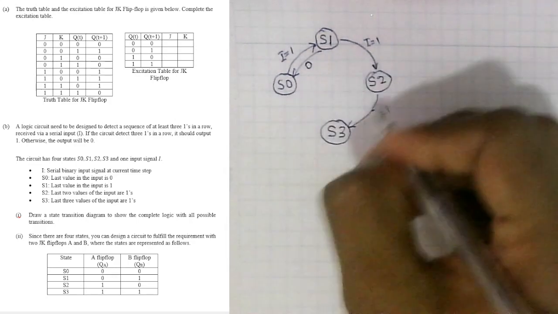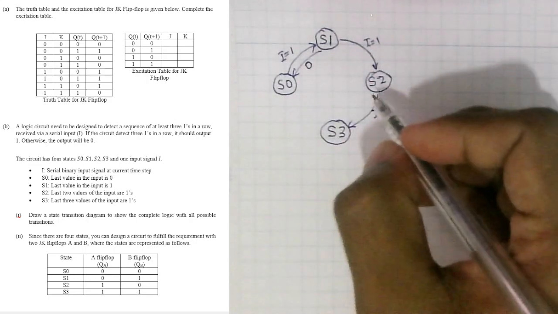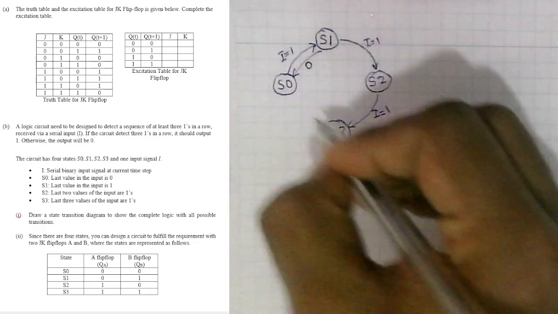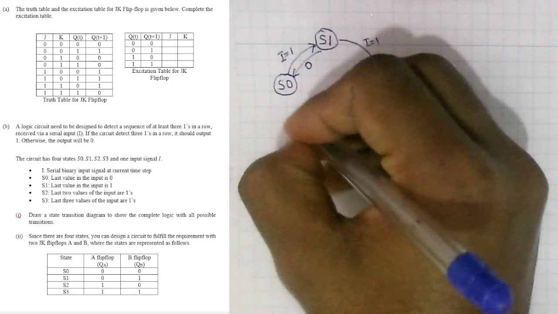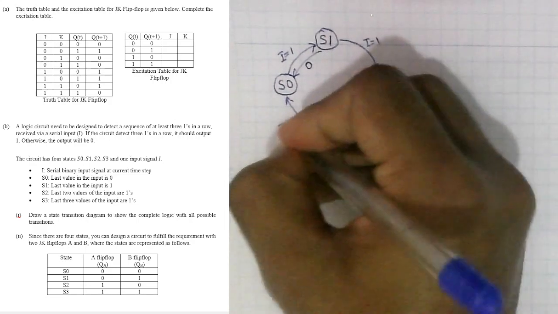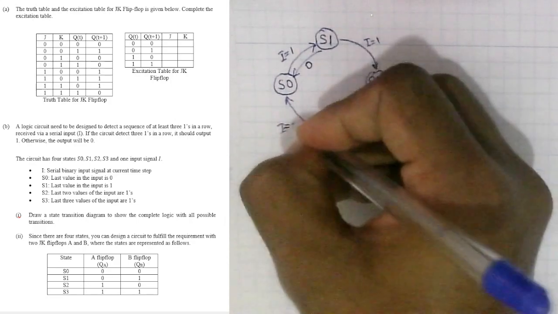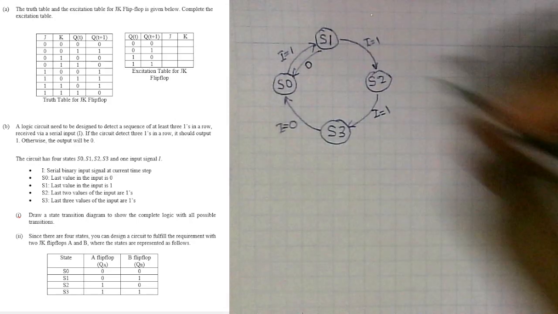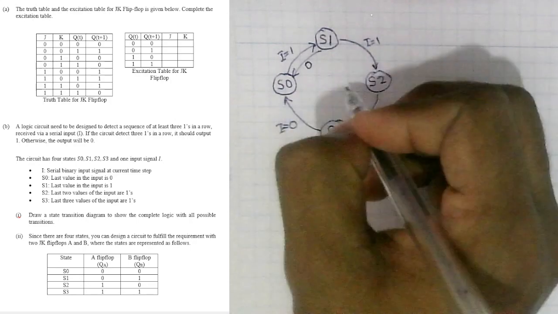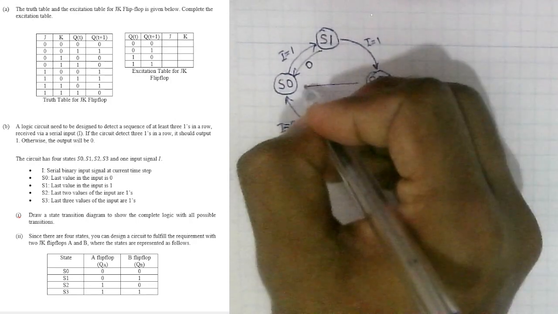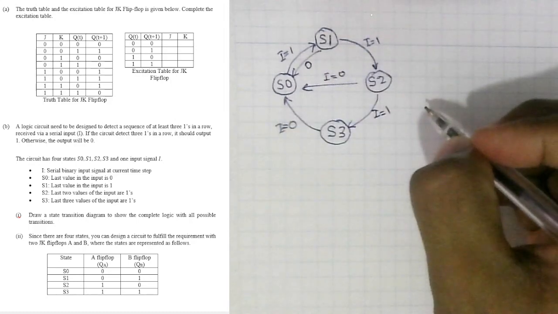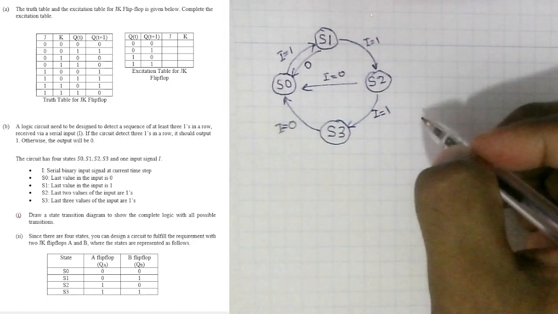So in any of these states, if we get a 0, what will happen? We need to reset everything, right? Because we don't need to continue, we reset it since we got a 0, right? If I get a 0, I equals 0, then I will go back to S0. This is the same for other situations as well, right? Here I equals 0, correct? Where else? That's it, right?